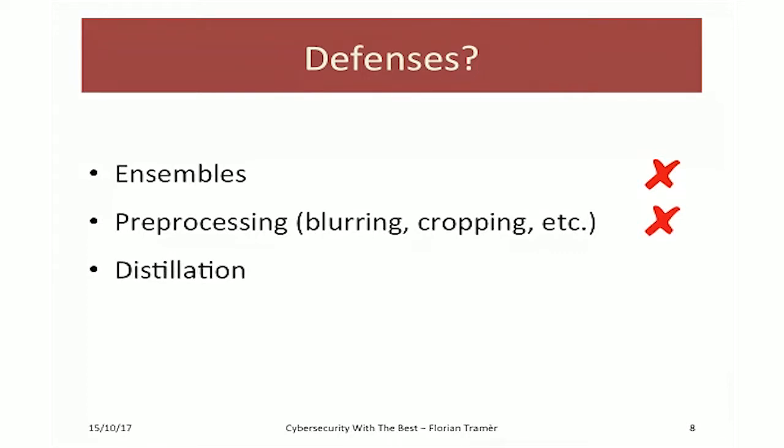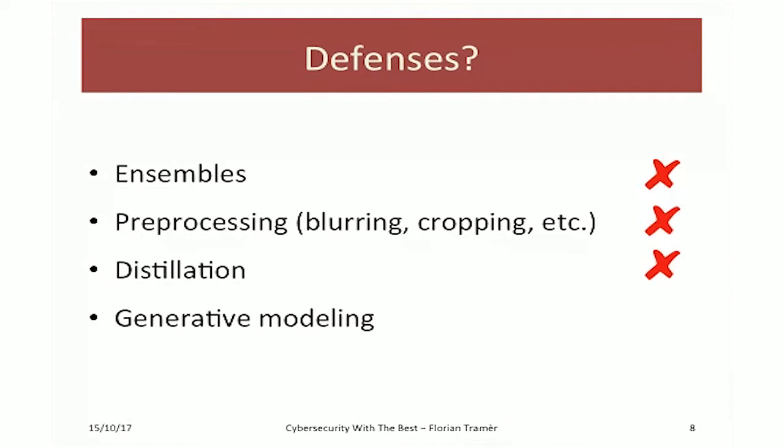There was a nice work by Nicholas Papernot, one of my co-authors, a few years ago, where they tried a concept called distillation, which is to train a model based on the outputs of another model and try to get it to be very, very confident about the points that it actually classifies. And this was actually shown to also not really solve the problem if the attacker was aware this was happening.